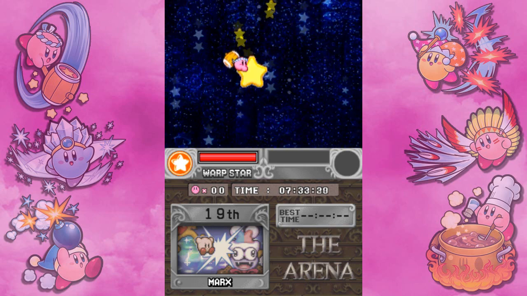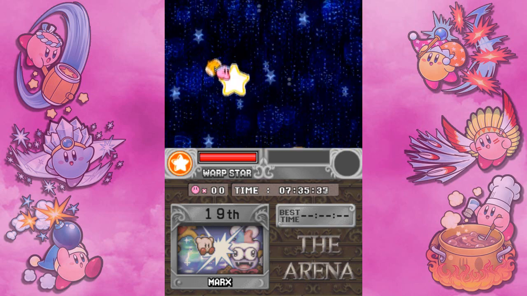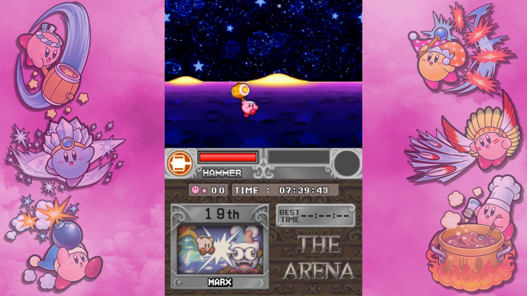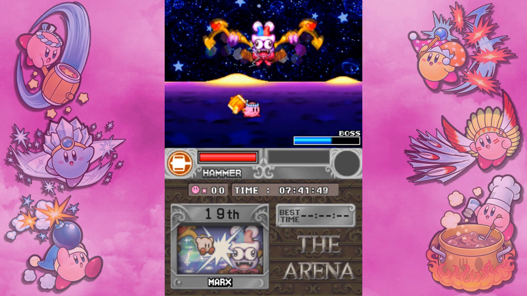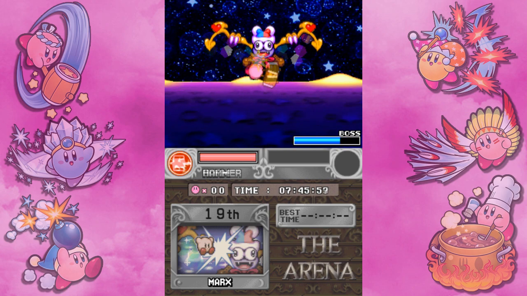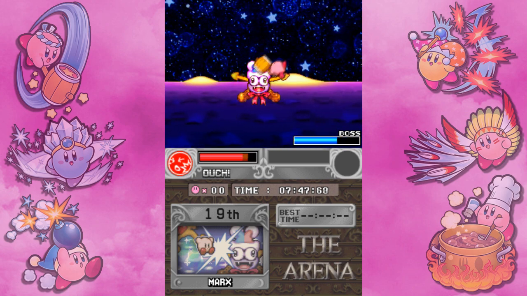Yeah, they gave you more than enough healing items. Here we go. Marks! Alright, I have full health and I've got a hammer. Let's see how I do in this boss fight. I haven't even really needed a partner in this mode. I find that this mode is a lot easier without a partner. The only boss fight where I actually had a partner was Mennonite's boss fight because I was required to get the sword.